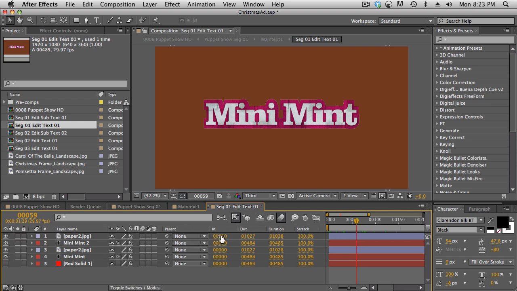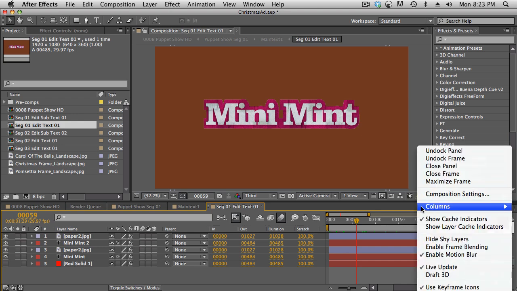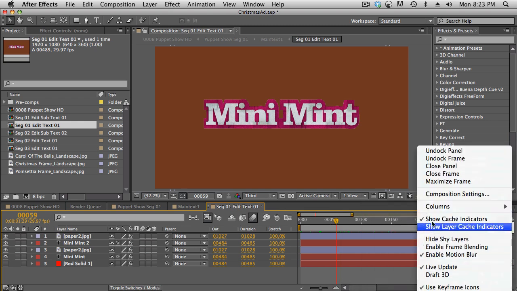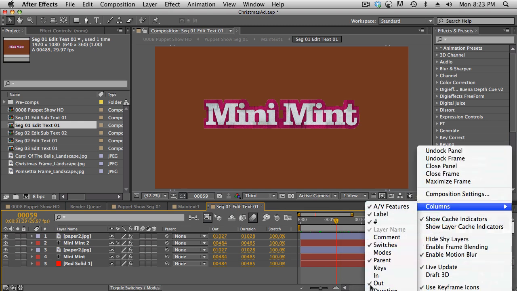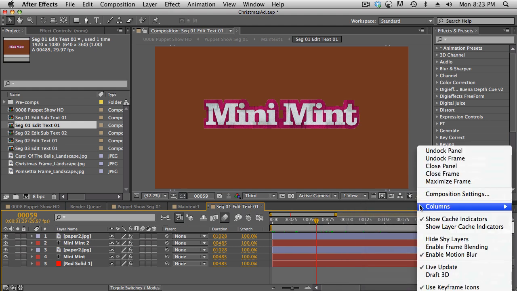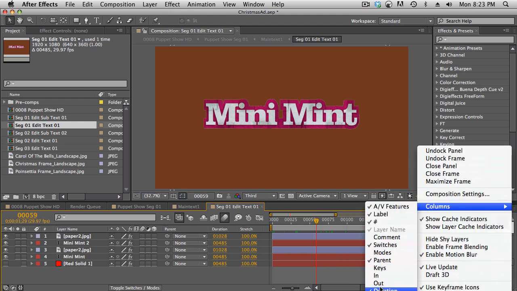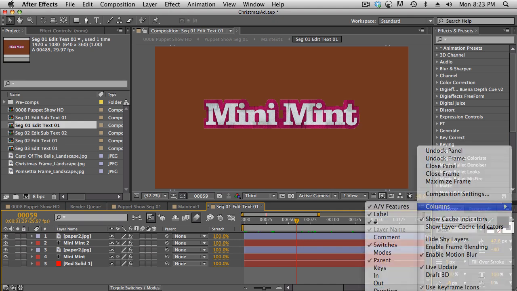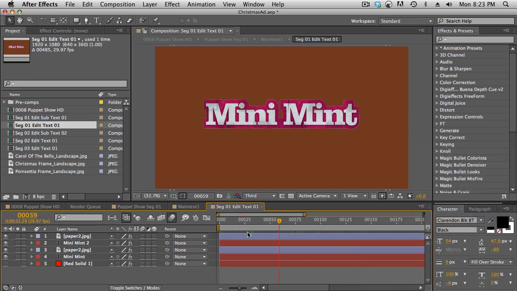If you want to hide things like this, you can click on this little pull down menu, go to columns, and then just start switching off, like hide in, go back to columns, hide out, hide duration, and hide stretch. And now I've got some more screen room here. I'm doing a lower resolution screen so that you guys can see what's going on, so I don't have as much space as I normally do, so I have to get rid of a few things.